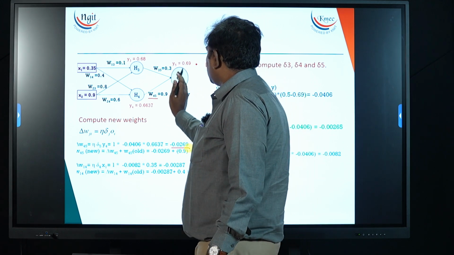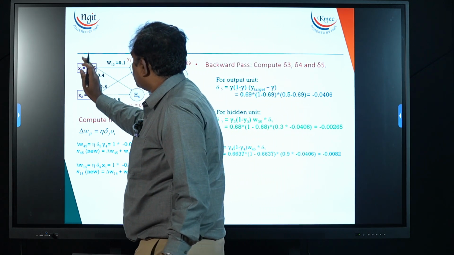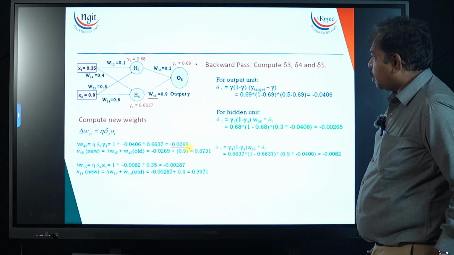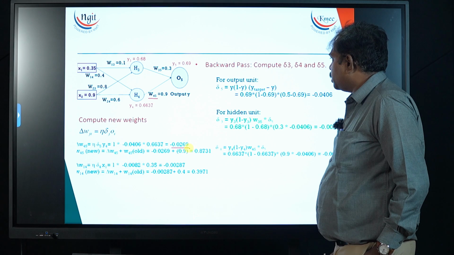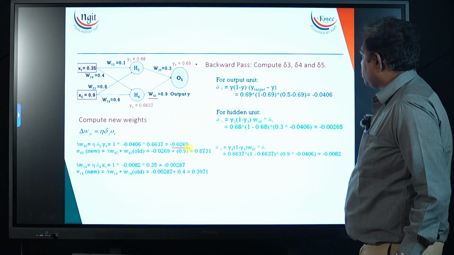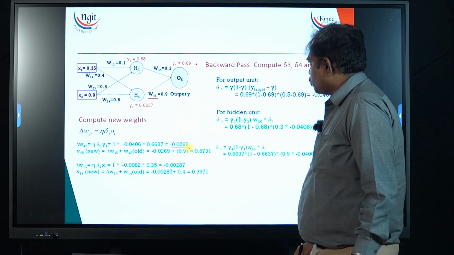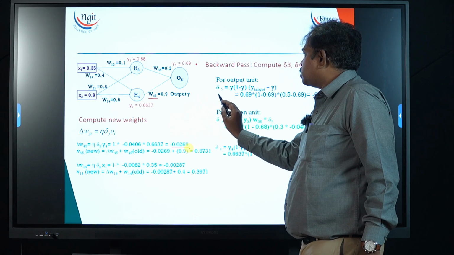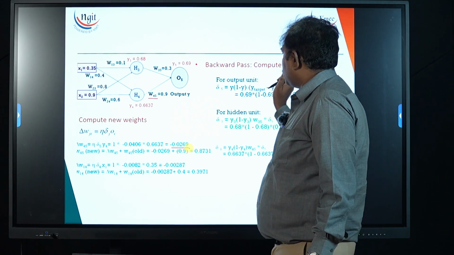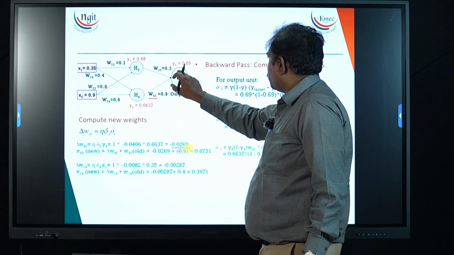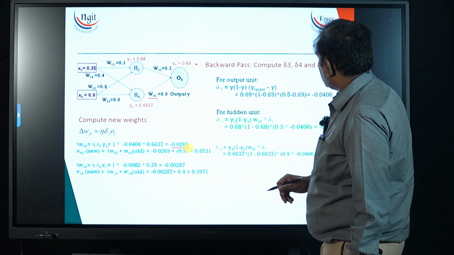From the output layer we go to the hidden layers, from the hidden layers to the starting original weights. So I use the formula y into 1 minus y into y target minus y. At this place, the difference, how much value of this y contributed to the error I calculated here.